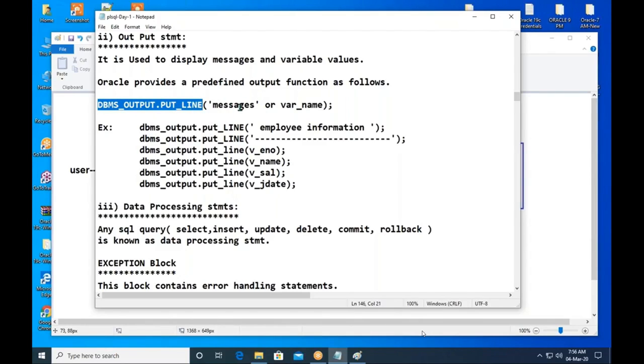It is useful to display messages or to display a variable value. Messages must be specified under single quotes.